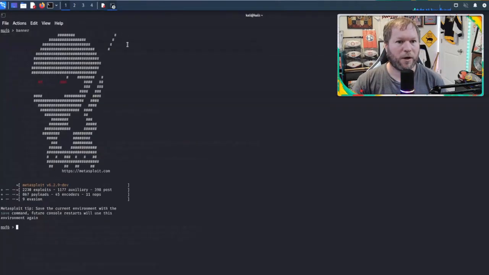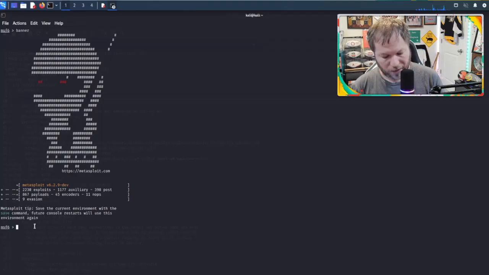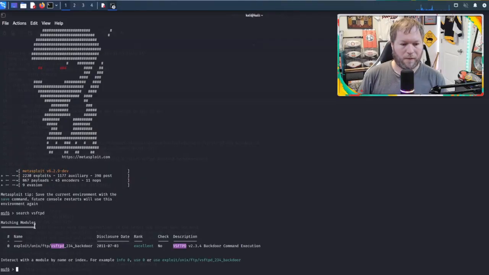So we're going to go over here to our Metasploit software, and we're going to begin with search vsftpd, and it shows right here our backdoor command execution.